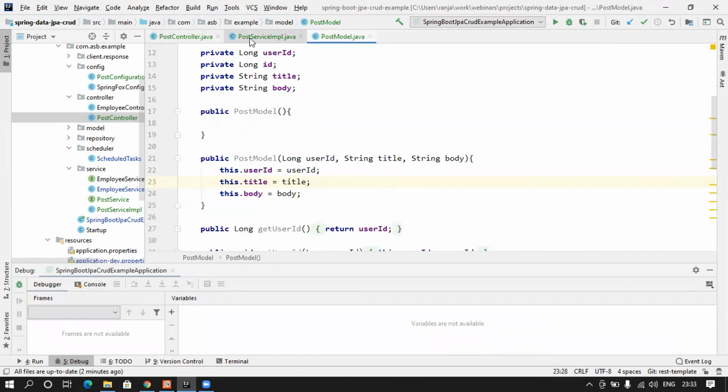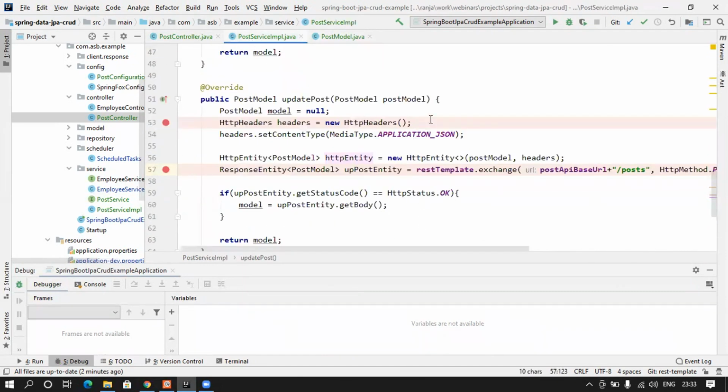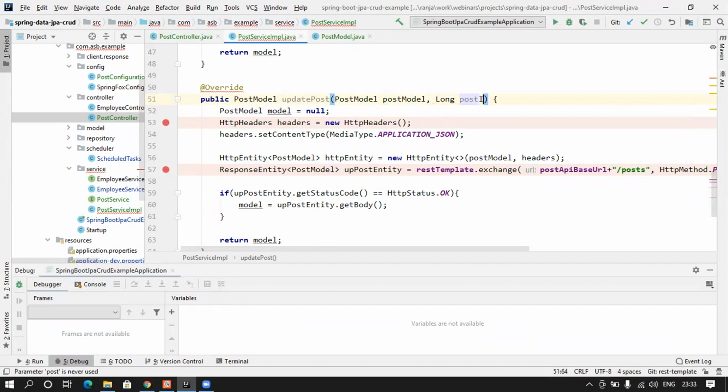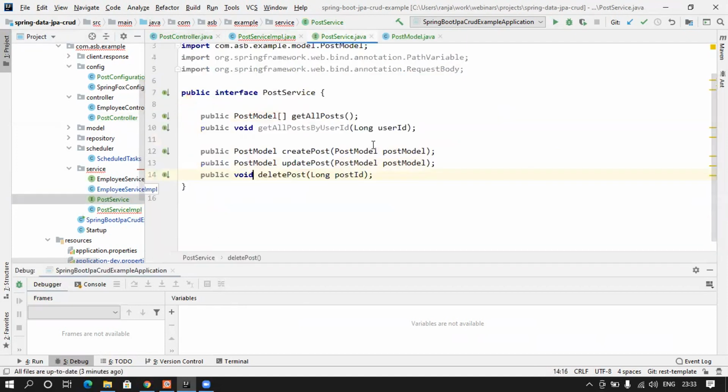In our service layer or the controller layer, we'll also pass along the post ID from there. Okay, which is fine. Now we will also have to change it in the interface, because this is how that service is expecting this, in the format of URL. So I will say post ID also.